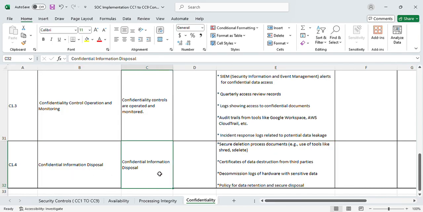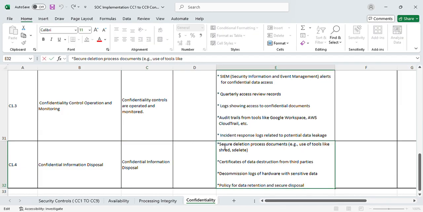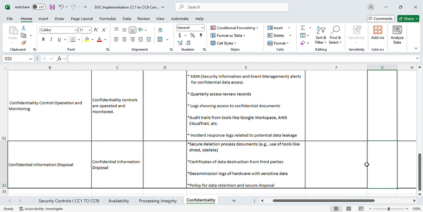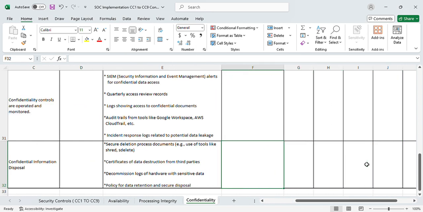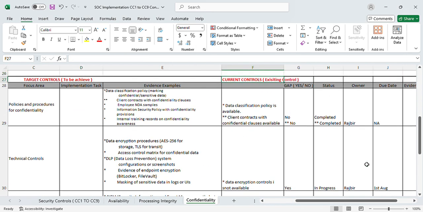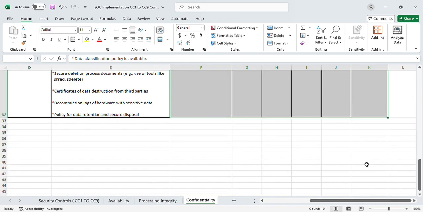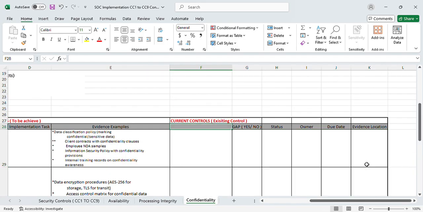C1.4 talks about the disposal of information, so these are the ideal evidences you need to collect from your organization. Like this, you need to perform the gap assessment in your organization. I will attach this Excel sheet for your reference. These examples I have given as a demo, so I am deleting these ones.